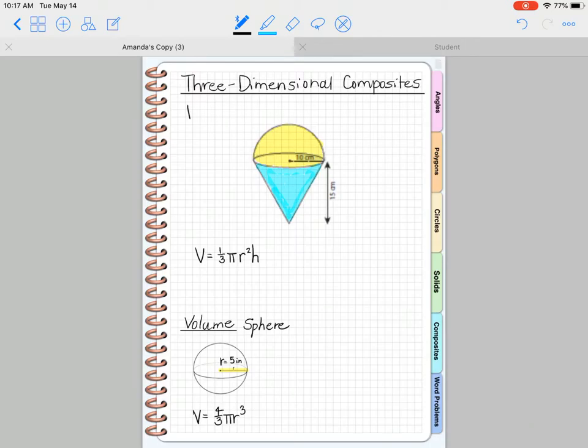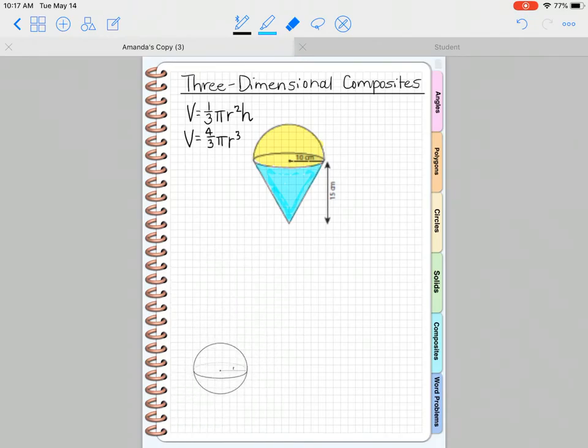So the cone is V equals 1/3 pi r squared h. I actually did know that one, but I could not remember the sphere. I never work with spheres, so I never work with cones anymore. I don't do these problems like I used to. Okay, so let me erase this part, and I'll have to actually cut that sphere out because that's an image file. Okay, so we need to do half a sphere and a full cone for this particular composite.